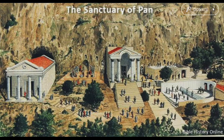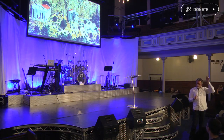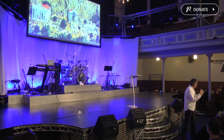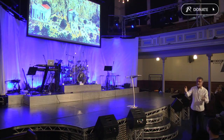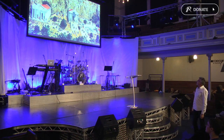Now, the place that you see in the middle was all part of the other temple, because what mostly went on here in Caesarea Philippi was the center of worship for Pan, who was the goat god. Pan was half human, half goat. There are some very rude parts about Pan that I won't talk about tonight, but he was a god very much into sexuality and fertility. So one of the most common forms of worship at Pan's temple was to have a big orgy in worship of Pan, because they believed it was all about fertility.